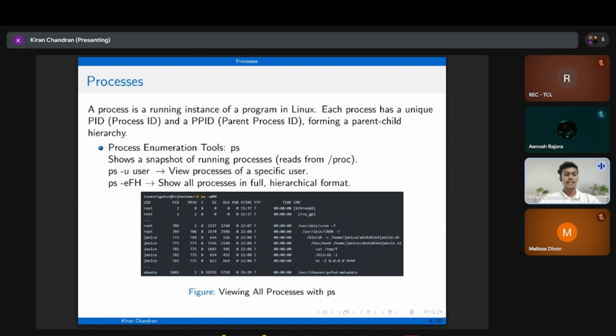Then we can go for PS -efH, which shows all processes in the full hierarchical format, which I have given in the figure. With PS -e and -fH, you will get the user ID, then the parent ID, then the process ID, then the time, the TTY terminal used, and the command. Everything is visible in the picture.